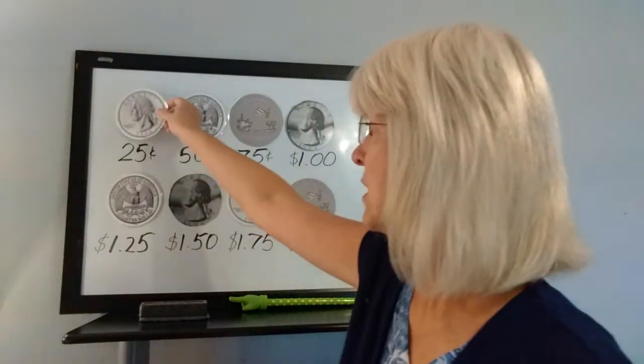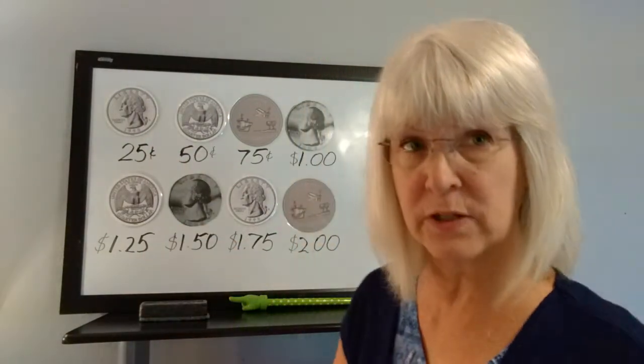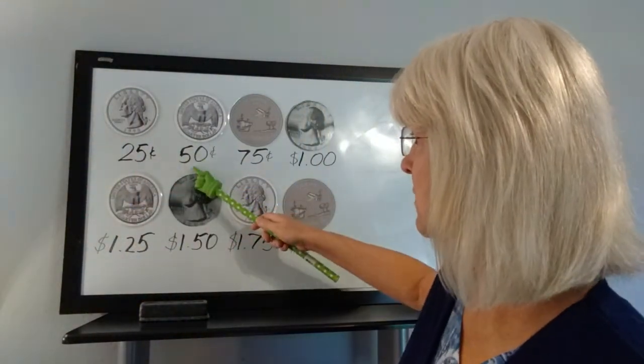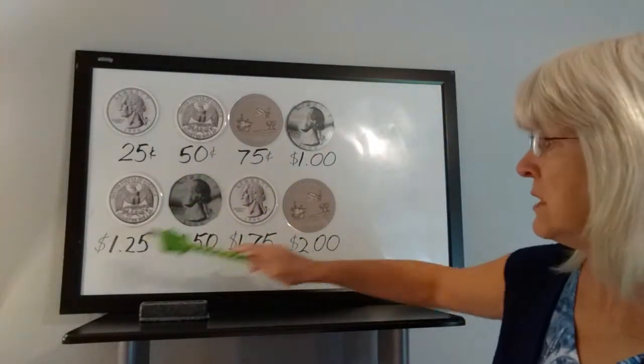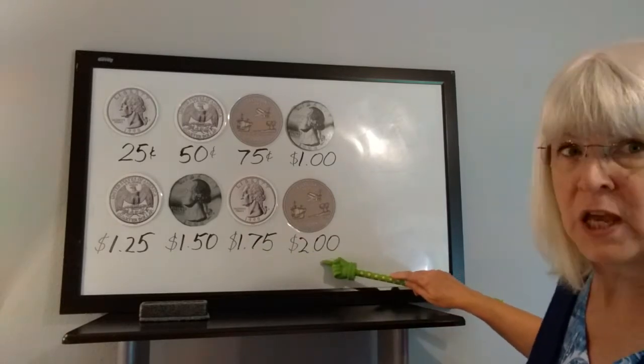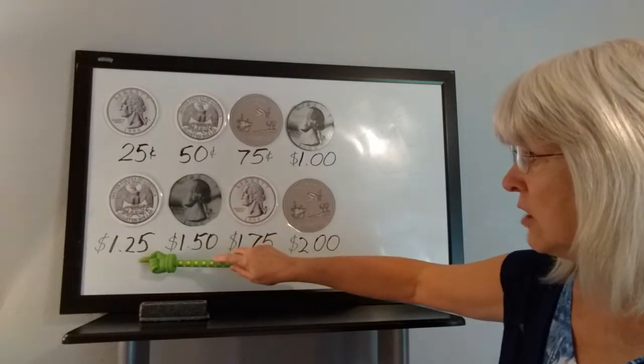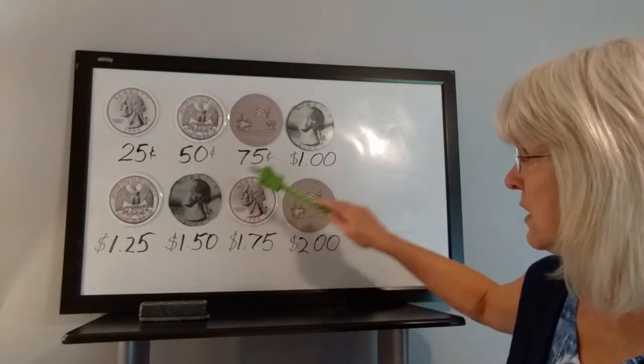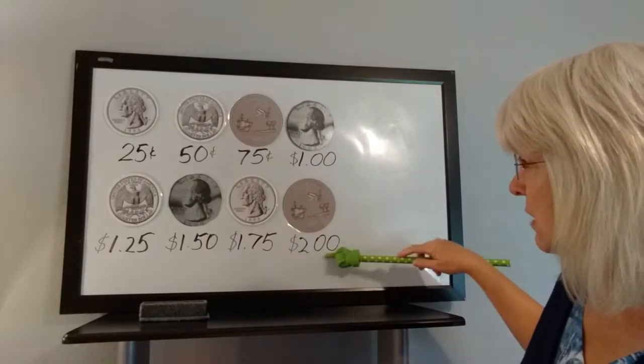Now, our quarters are counted by 25. Hopefully you're really good at doing your nickels by fives: five, 10, 15, 20, 25, 30, 35, 40. You're going back and forth between zero and five or five and zero, back and forth, back and forth. All right, when we're counting quarters, then we're counting by 25s. So we need to memorize that. Let's try it together as a warm-up. 25, 50, 75, 1 dollar, 1 dollar 25, 1 dollar 50, 1 dollar 75, 2 dollars. And notice how the pattern repeats. You've got 25 and then 1 dollar 25 here. So 50, 1 dollar 50, 75, 1 dollar 75. And then you go from 1 dollar to 2 dollars.